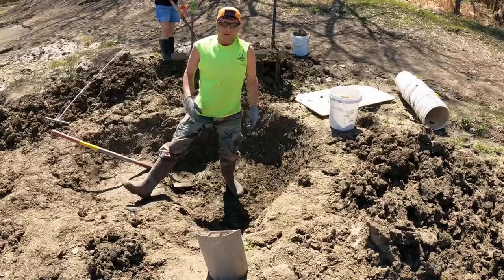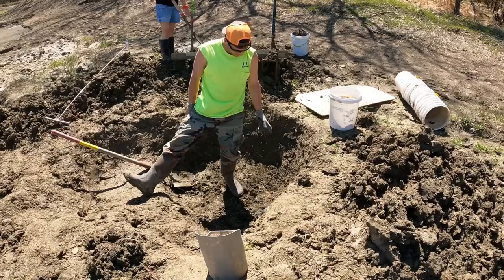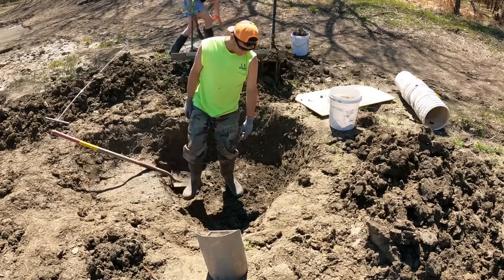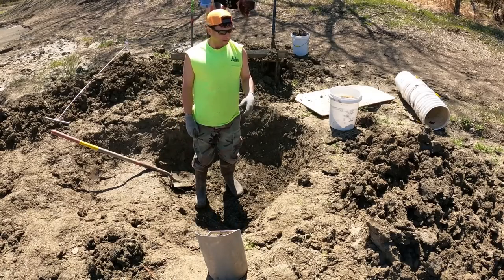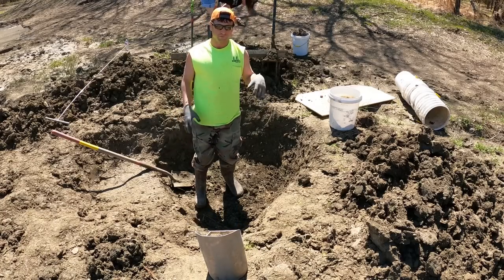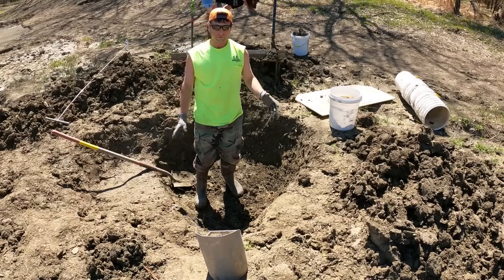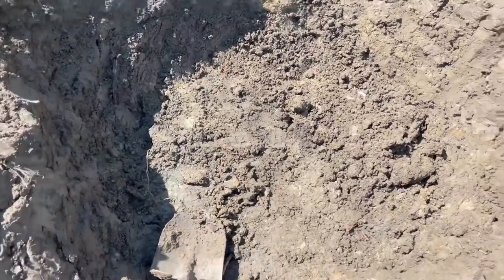What does that mean? Well, it could mean it's from an early miner digging down here. Could be from the 1990s, could be from the 1970s. And if it's a Dr Pepper can from the 1970s, that means James Archer himself was down in this area digging for diamonds because he loved his Dr Peppers. I'll just step on down in the hole.